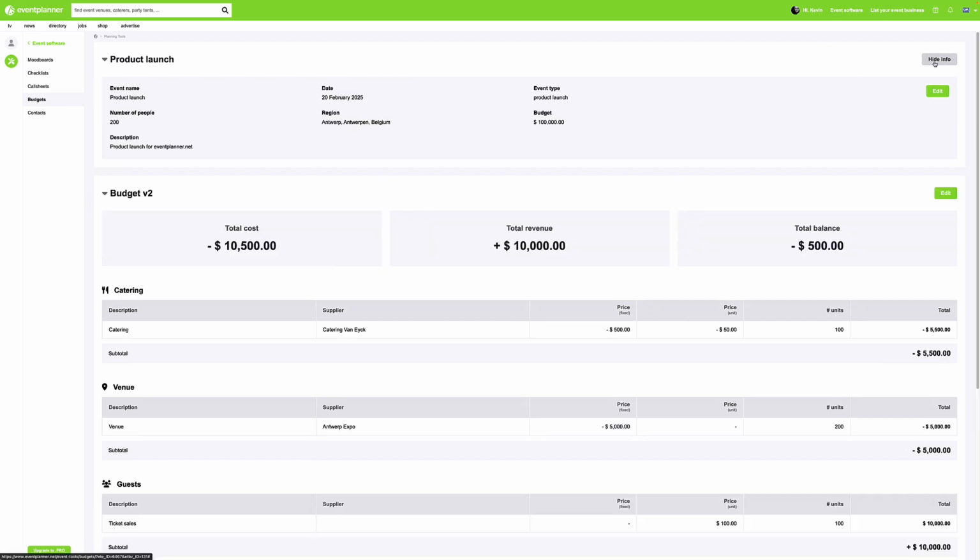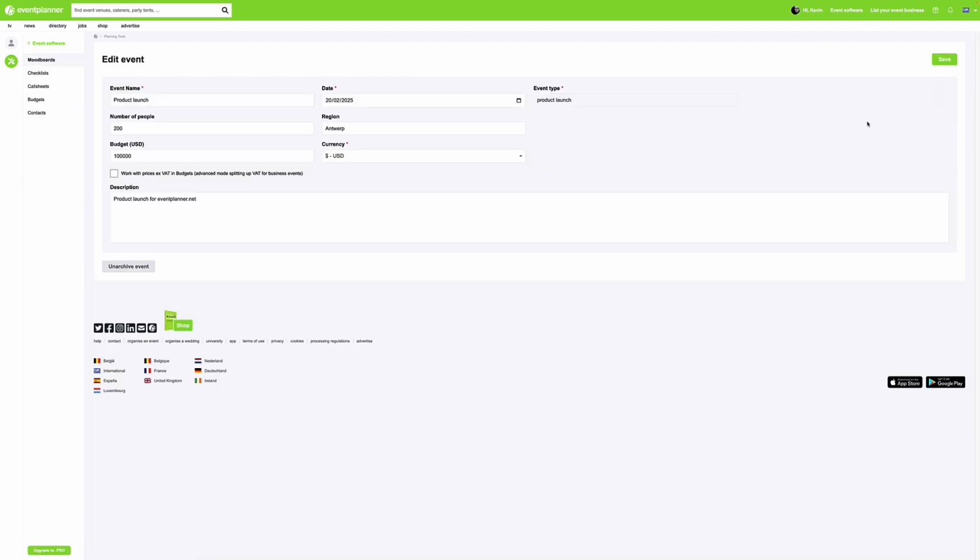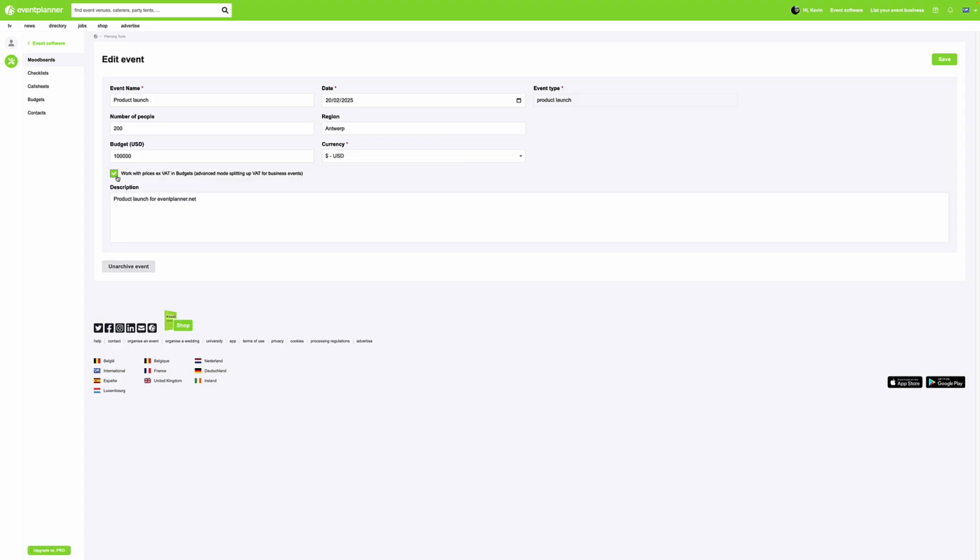The last thing I want to share with you is something I already mentioned in the first episode, and that is whether you want to work including or excluding VAT. So remember, if we go to the show info and we click on the edit screen, there is this checkbox that says work with prices excluding VAT. Standardly, we consider all prices including VAT, so you add the gross prices into the tool. But let's say, okay, no, I want to work excluding VAT because I'm working for a company, they want reports on prices excluding VAT, then I can do so by checking this checkbox.